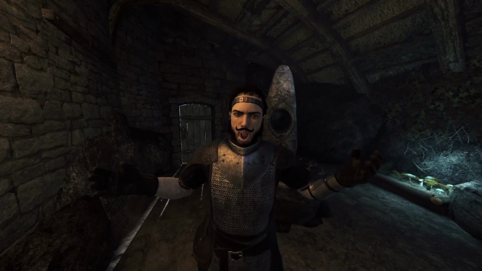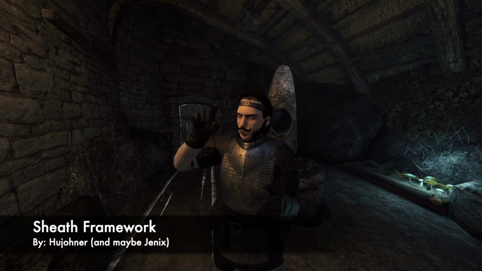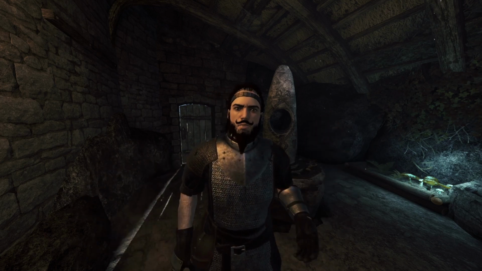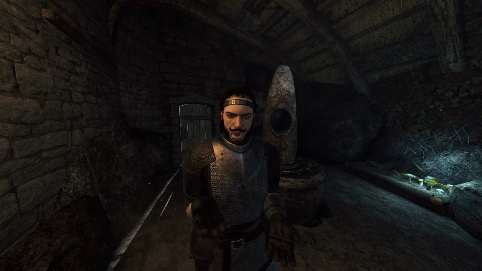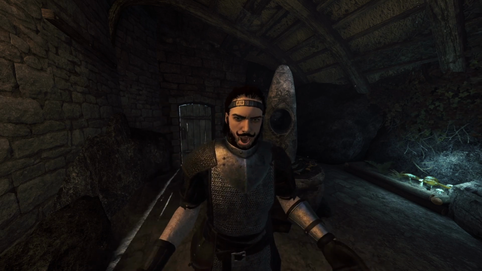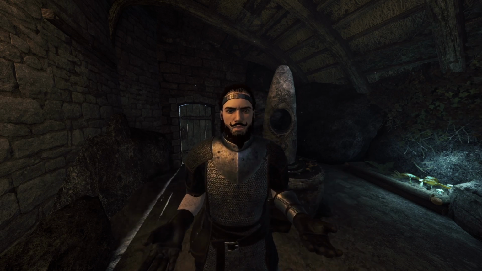Up next, we also have another Hujohner mod. It's called the Sheath Framework, with a little asterisk next to Hujohner for Jenix. I guess we'll give him something. The reason why I say that is because this is really only compatible with the Yamato. So it's an optional kind of requirement, so it's a requirement. Don't be stupid. Anyway, it lets you unleash your full weeaboo potential.